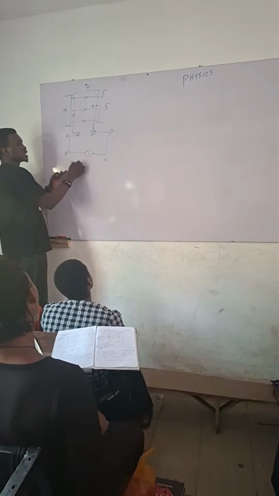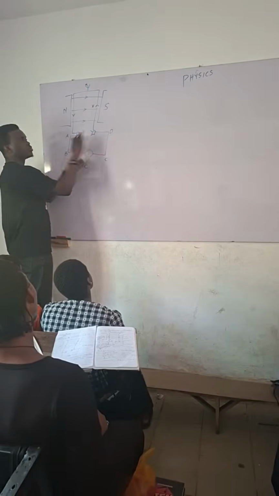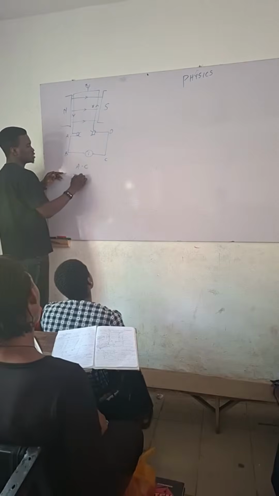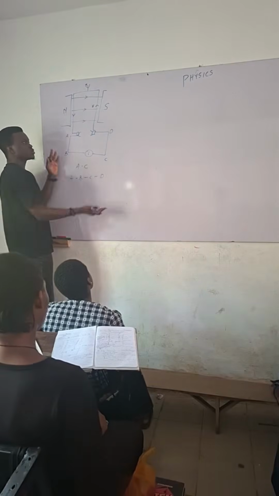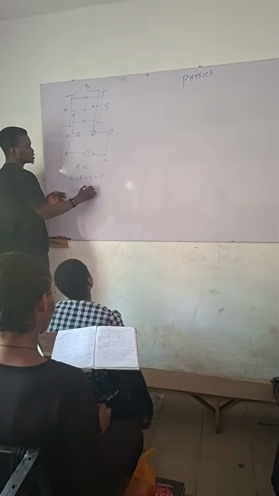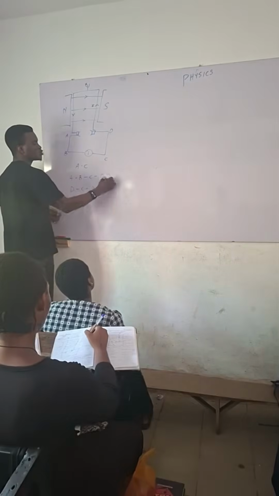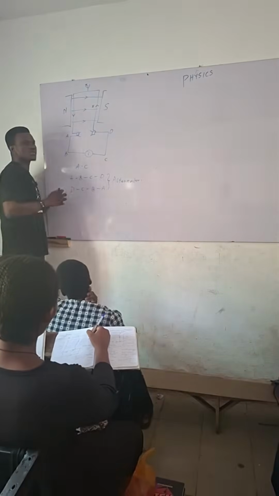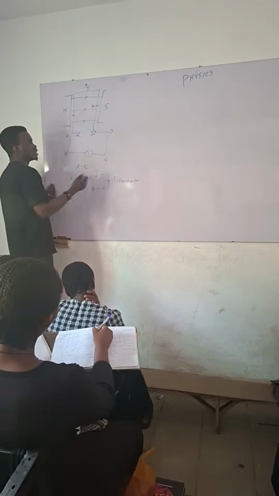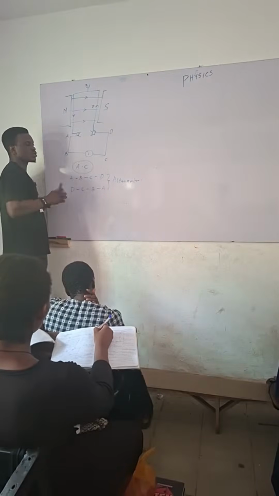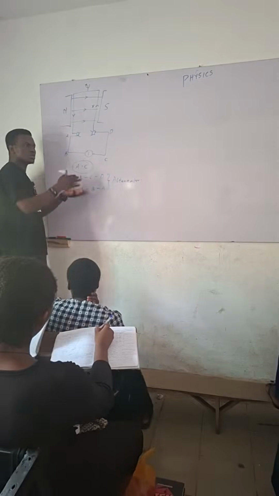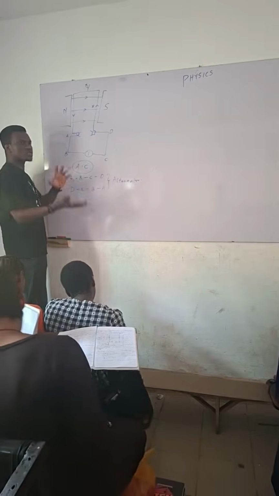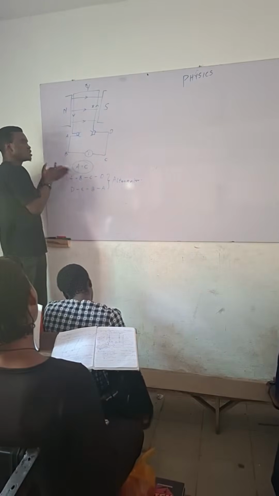For an AC circuit, this thing will flip over. And when it flips over, the current that went from A to B to C to D will eventually go from D to C to B to A. And that is why we call it an alternator. So it keeps alternating. So they can ask you what is an alternating current? It's a type of current that keeps changing direction or keeps alternating periodically. So it keeps changing with time. Then we call it an AC circuit.